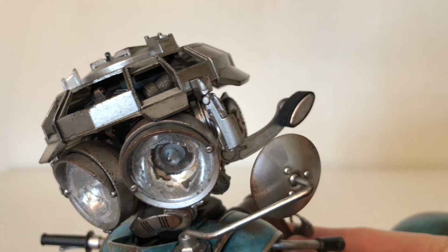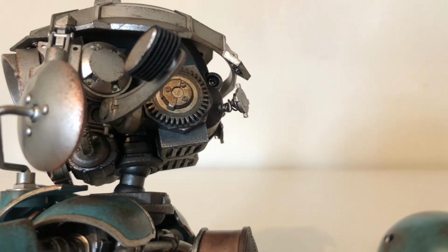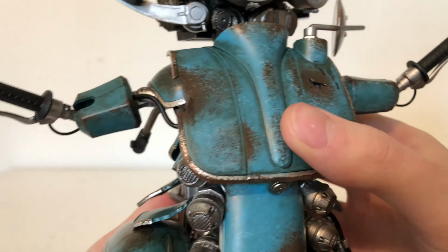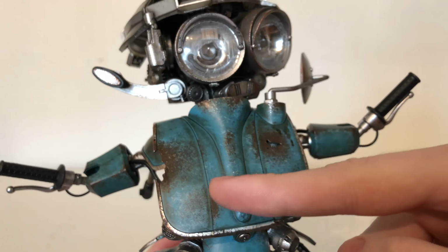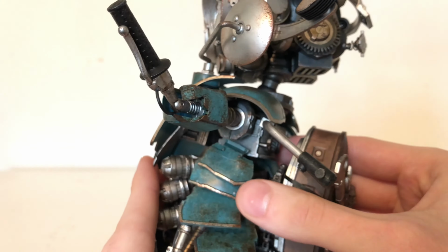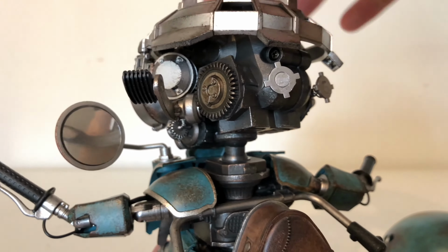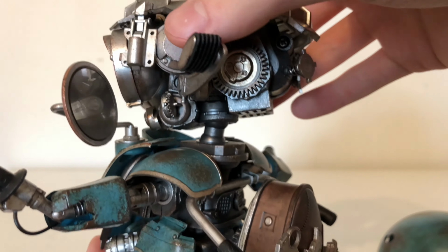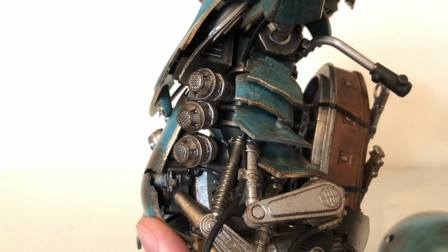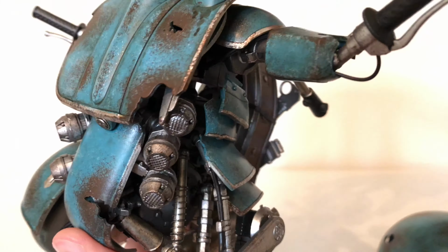You can see we've got all these different cogs and tubes and gears all throughout. He really is an impeccably detailed piece. We've got some spring sections at the top here, just amazingly detailed. The chest plate is obviously a Vespa bike and has been weathered and sculpted in a way that gives it an extremely damaged effect. The wind mirror on the inside has got smears on it as well to give it a rusted look. Bringing it down, we've got all the tubes and the pipes and the pistons, which really do make this one amazingly detailed 1/6 scale action figure.